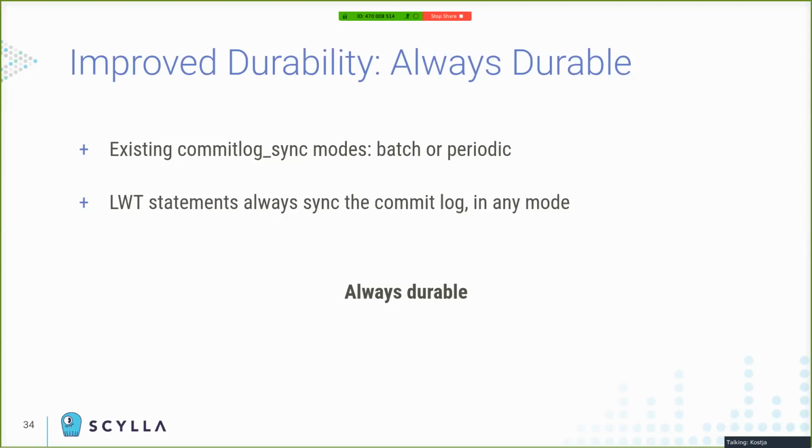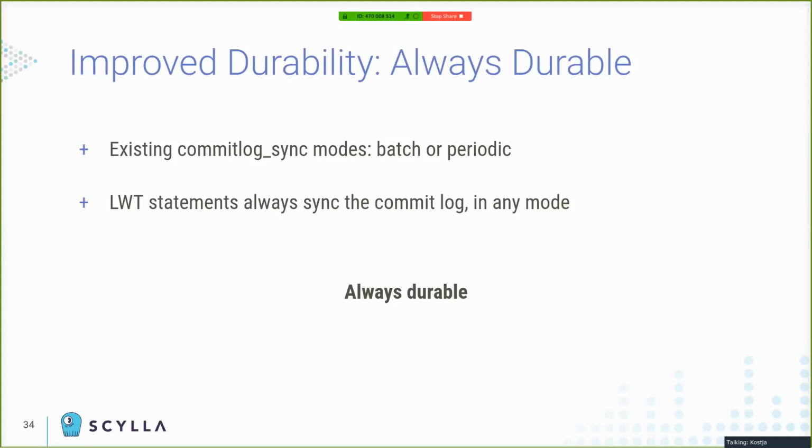The periodic mode collects a lot of batches, a lot of mutations from a lot of writes, and flushes them periodically, or as soon as they reach a certain size. So when you run out of commit log buffer space. So we had an option whether or not to turn on the batch mode by default for everybody who wants to use lightweight transactions. This is kind of expensive. If you want to use lightweight transactions, you have to pay for it, even though it might be like 2% or 5% of your load profile.